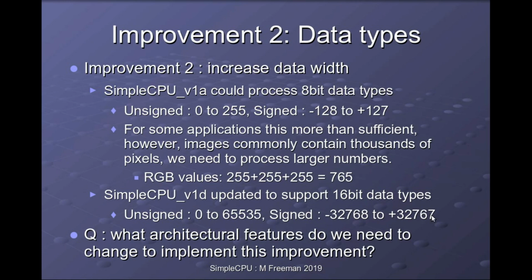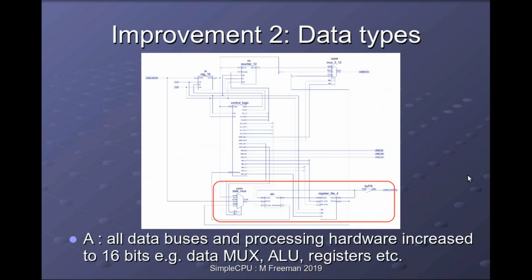Again, this ripples through, so if we increase our internal storage to 16 bits, what else do we need to increase? Well, it's the whole of the data processing chain at the bottom here. So the ALU, our ripple adders, our bitwise ANDs, or whatever functional units now need to be 16 bits. Routing those values around the processor increases the size of the bus. So we move from 8-bit internal communication buses to 16-bit buses, which again all takes space within the FPGA, within the silicon. So again, a significant increase in hardware costs.